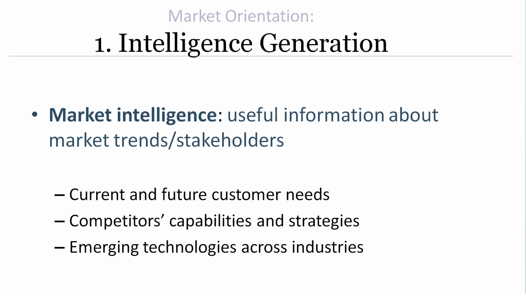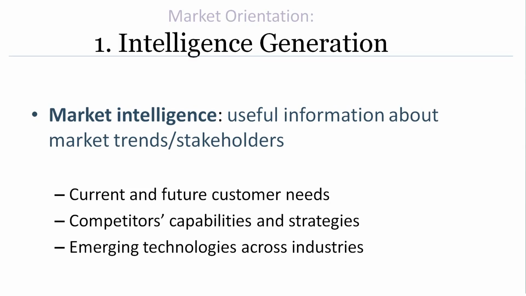Market intelligence means useful information about market trends and our users and our customers and our stakeholders in general. So, we will be tracking current and future market needs, we will be tracking our competitors' capabilities and strategies, and we will track the emerging technologies across industries. Remember, all of these we have discussed in previous sessions, this need of the zoom lens as well as the wide angle lens, the focus on what is happening today and what might happen tomorrow. All those visions and activities we discussed when we discussed marketing as strategy. Now, that is what we are bringing out here, and that is some of the key activities under market intelligence gathering.